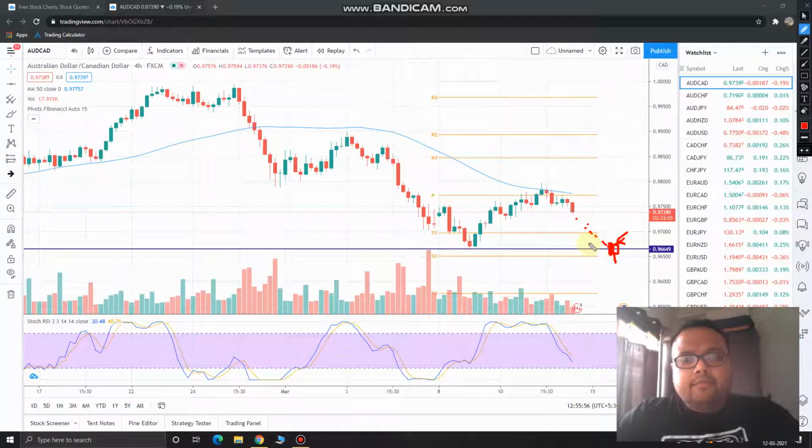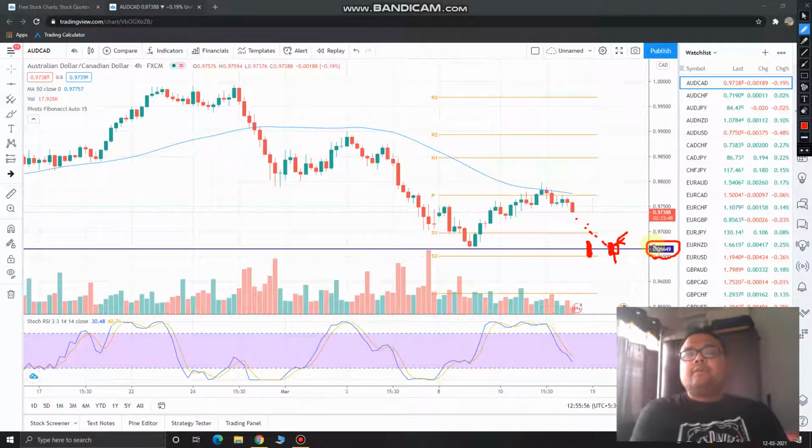On the other hand, if you see that there is some heavy selling pressure on the market and market has breached this particular level, okay, then wait for 1 hour at least and just see how the price is doing below the level. If after 1 hour you see that okay, the support has become the resistance now and the selling pressure is too high, then you can short the market here.